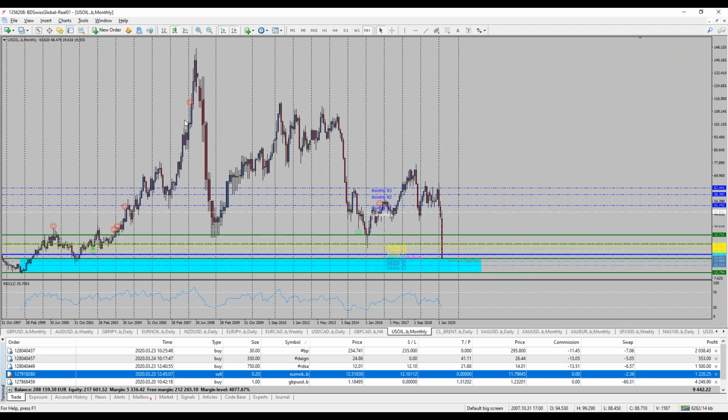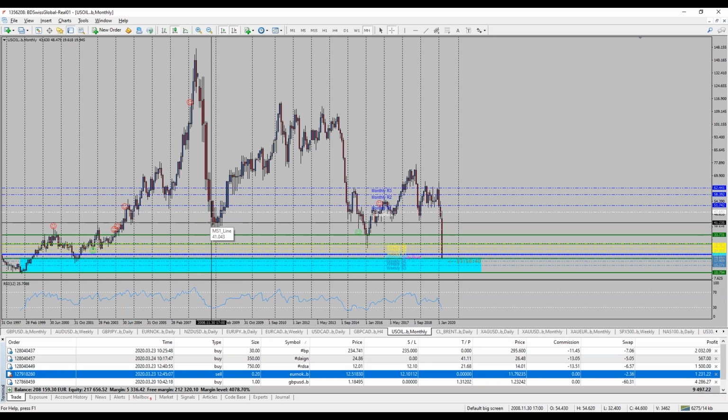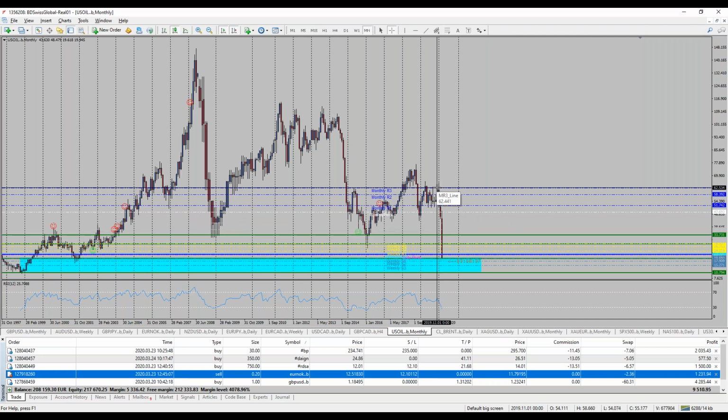But of course, oil, the lower it goes, is also something we might think of buying, because after a huge move to the downside, compare it with 2008. In 2008, we had a drop from 140 all the way down towards the 41 level. Right now, we had a drop from 46 so far to 20. So oil lost only 50% in value right now. In absolute numbers, we are very much at low areas. Of course, the market price could stabilize at the 17 area. I have no idea if it does.